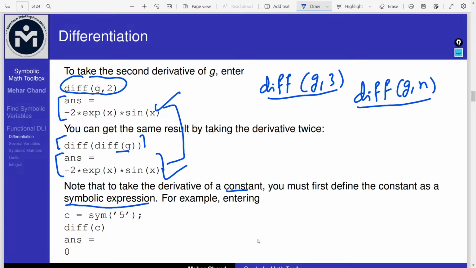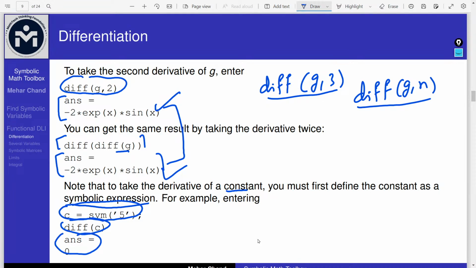So here you can see C is equal to sym(5). Okay, so 5 is a symbolic constant. And when I use diff(C), the derivative will be 0. Okay.